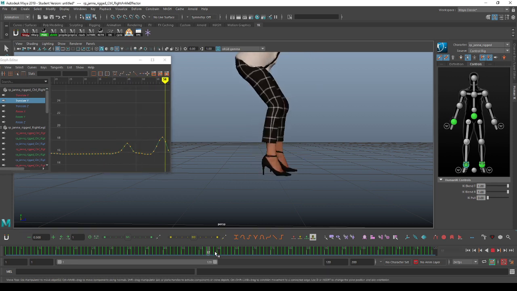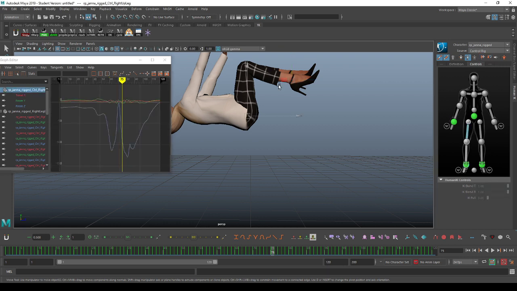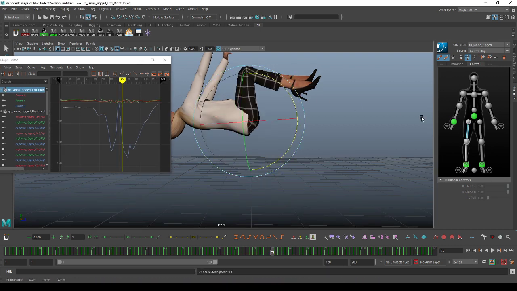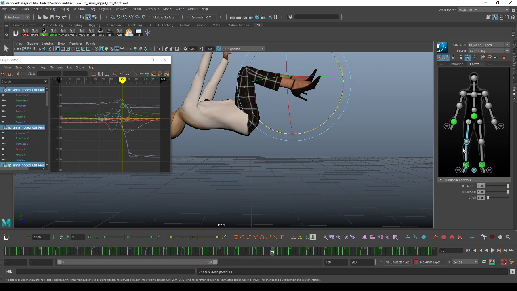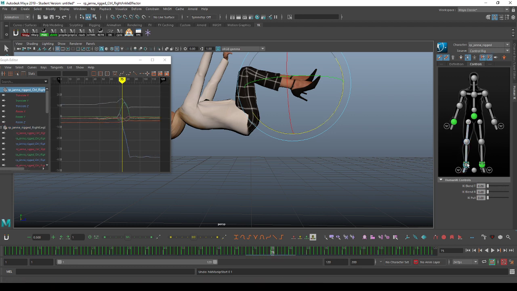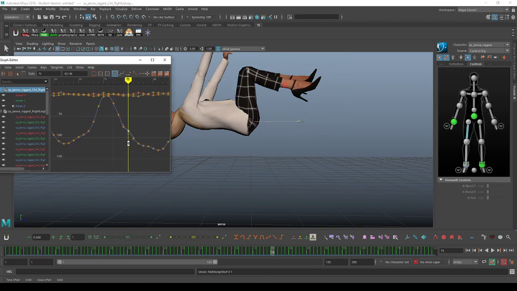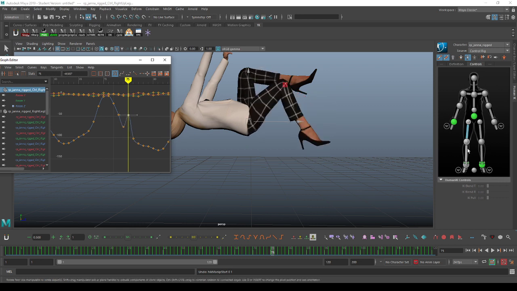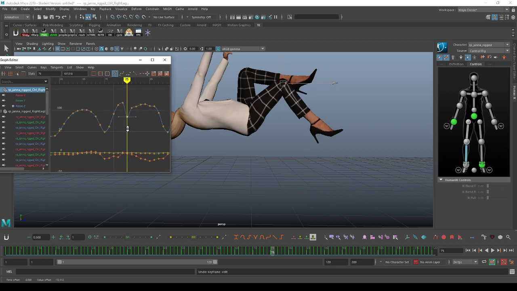And when she jumps in the air, depends on your preference, you might want to clean up or animate in IK. So just select the whole leg, bake once, turn off the IK FK blend, and then you can start to adjust the curve in FK style. Very useful.